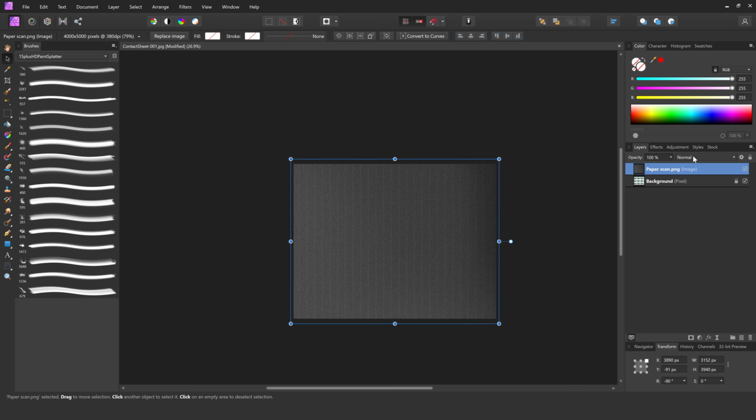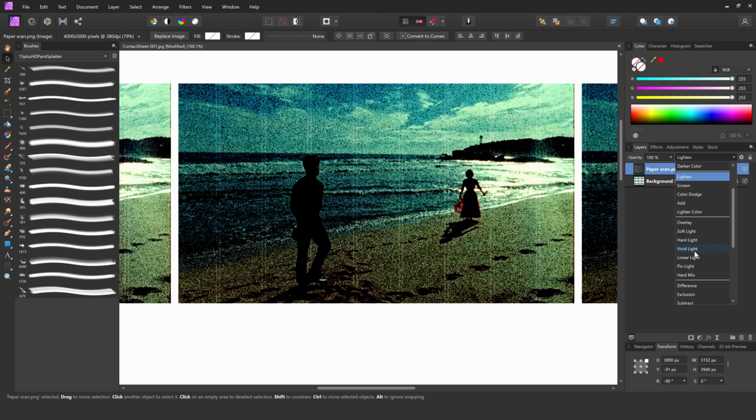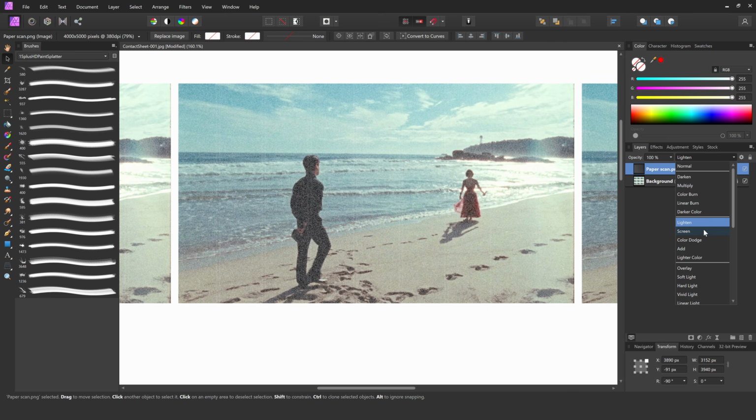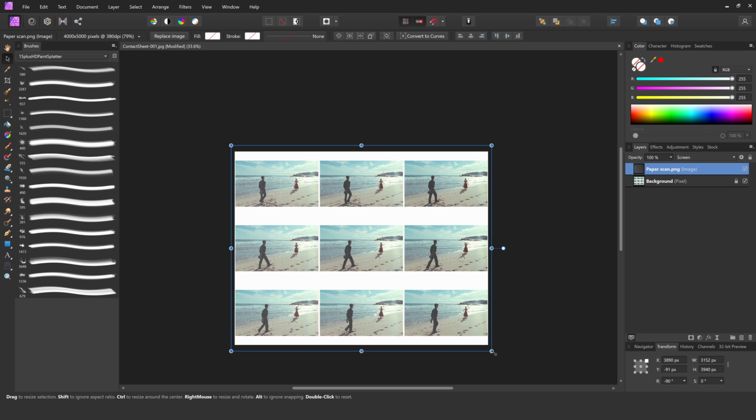And then here is where you play with the blending mode. So there's lots of different options. So if we scroll through, we can see how that affects the image in different ways. My general recommendation is to go for screen or lighten. I'm going to choose screen for this example. And your second option is whether to have it over the whole page, or if you want some more quality, to size it down to each individual image, just like that.